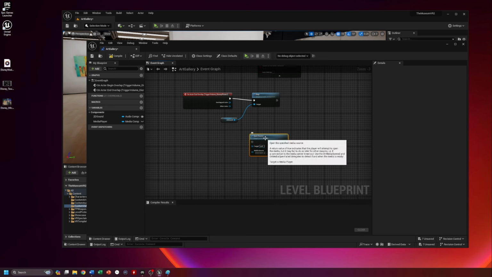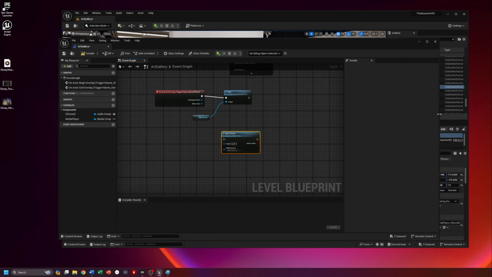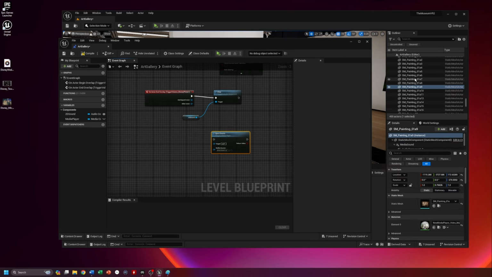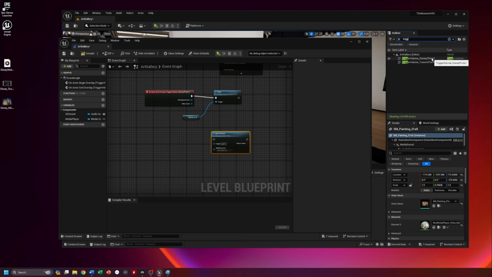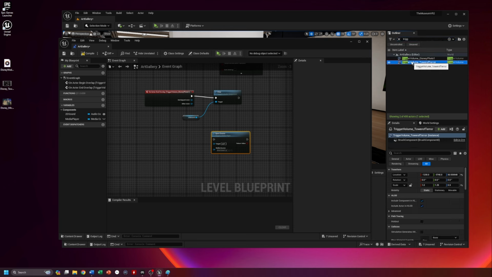Well, when do we want this to happen? Open source. And I'm teaching you a different way because now I've created a node, but I don't have the event that I want. And all I need to do to add the right event is just move my window over and go to that trigger volume. And if I go to the search box up here on the right and type the word trigger, I now see my two triggers. And that's why it was so important earlier to name them, because I don't even have to look behind this window to know that that's the one that I want.